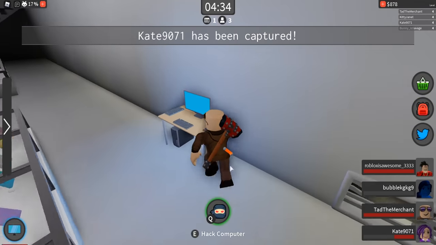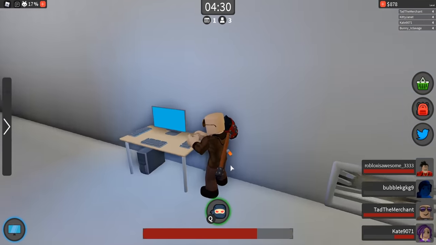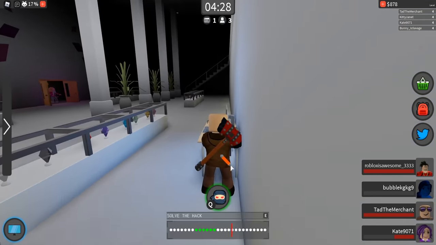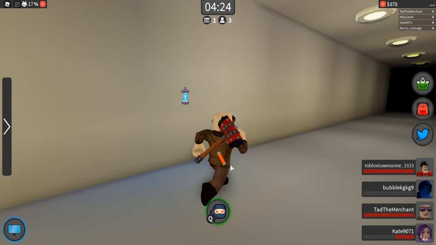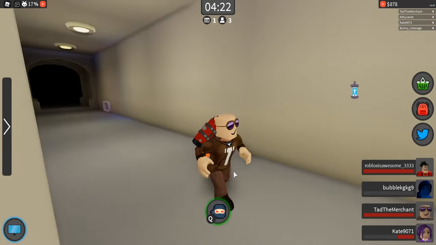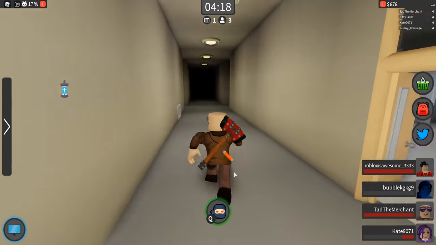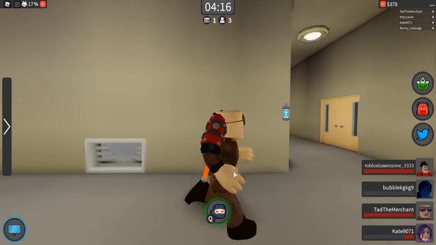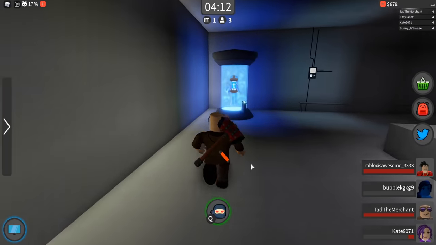Oh, there's like an escape way here. Jeez, Kate, really? I saved you and now you're dead? You're freezing again? The door behind me. Well, in front of me. Where's that other guy? Help us, dude. What if he's like AFK? He's not. Well, before we started recording, guys, he was in the round and he was trying to get work done.